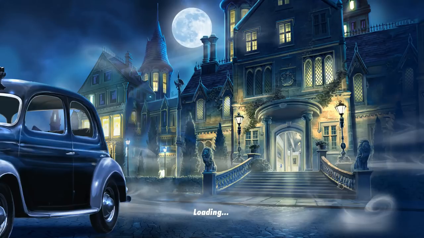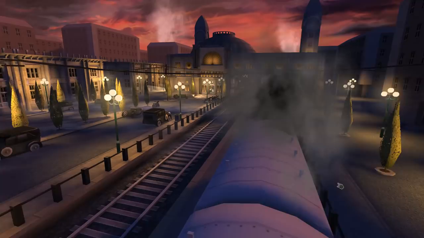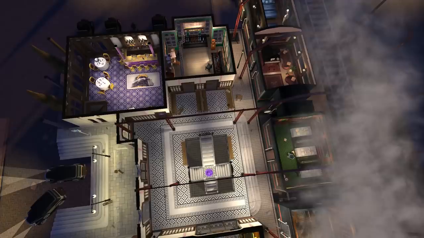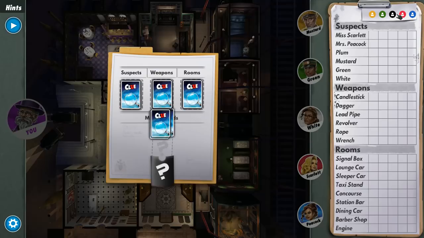I'll be interested to see how this goes. I played against two computer opponents last time. Whenever you have more people, you have fewer cards in your hand that you have to manage. So it's slightly, I don't want to say slightly harder, but you're eliminating less off the bat. All right. So, yep. Yellow, green. I'm guessing that's White.